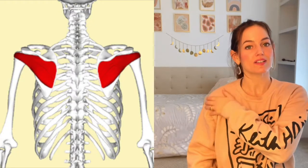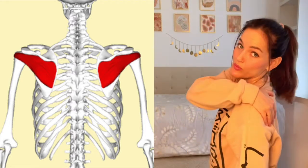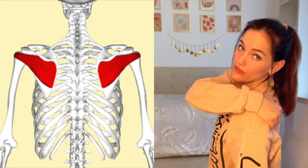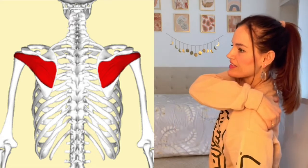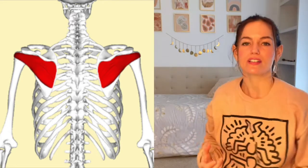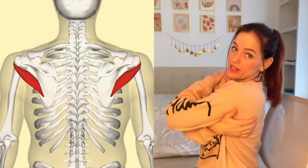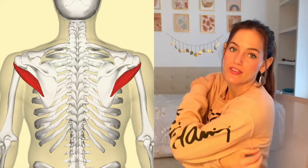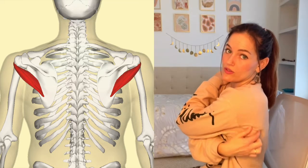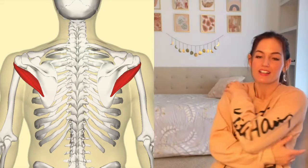The next muscle is your infraspinatus. It's a broad, flat muscle located on top of your scapula. If you find where your scapula is and then push in right there, it's an achy, deep, bone-level type of feeling. It's just lying right on the bone. The next one, very near to it, is your teres minor. This one is located on the lateral border of your scapula. It's a very small muscle right on the edge there. It can get mixed up and confused with the lat, right?